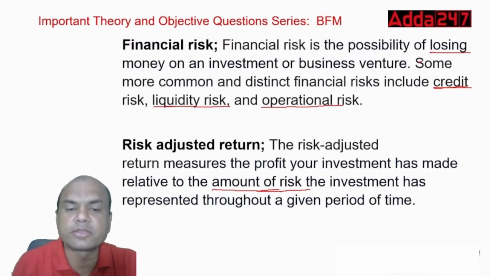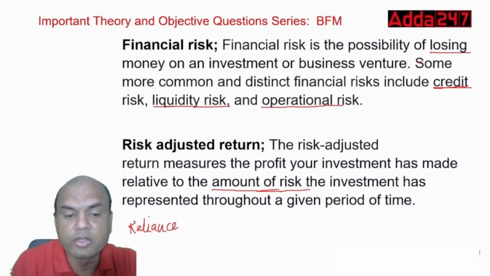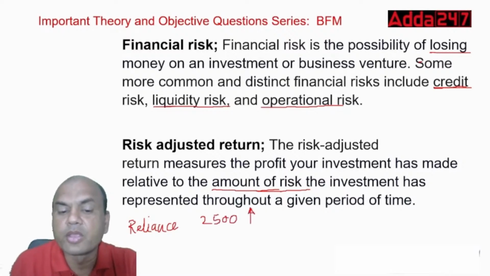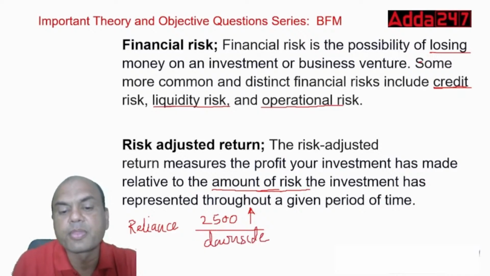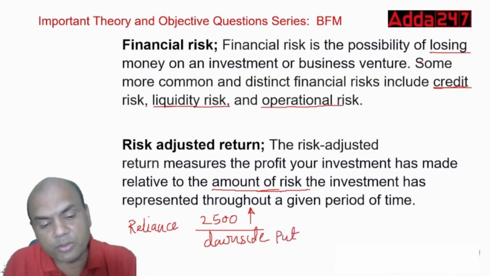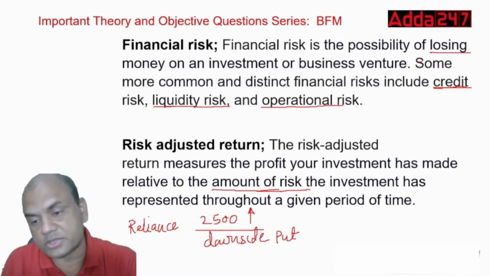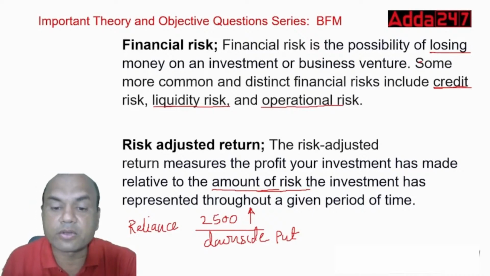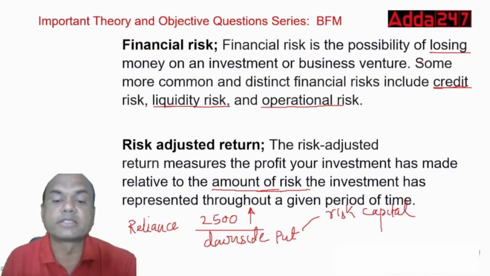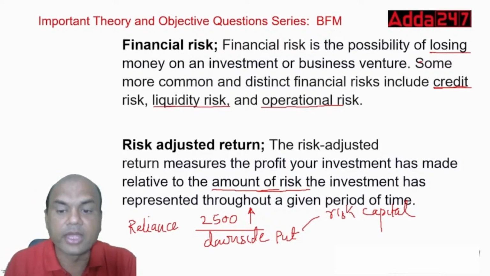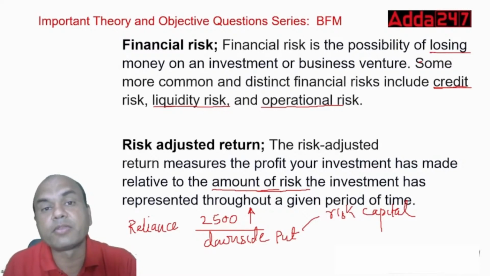I'll give you a simple example over here. Suppose you are buying a Reliance share at, let's say, 2500, expecting it to go up. But if it goes down, then to cover this downside risk, this risk is covered using put options. But whenever you buy a put option, it will carry a cost, because a put option doesn't come for free. So this is known as the amount of risk, and it is known as the risk capital. How much risk capital I keep to cover my risk. So to cover the downside, I'll buy a put, and this put will cost me something, and this will be known as my risk capital, which I keep aside.